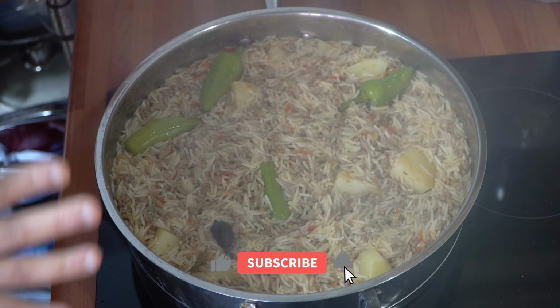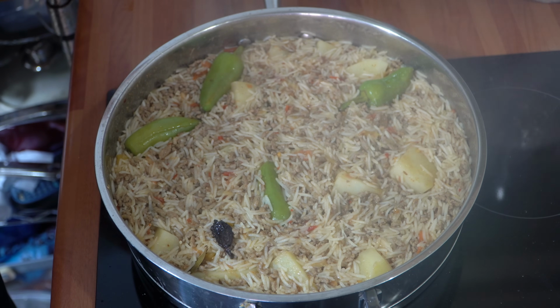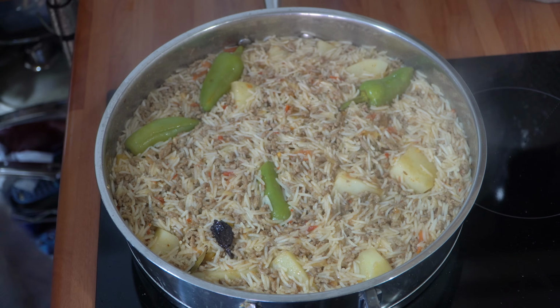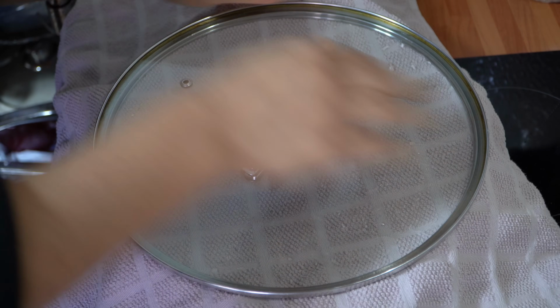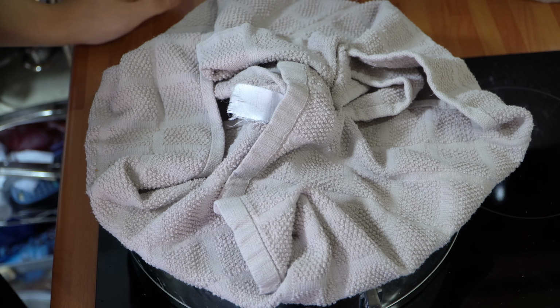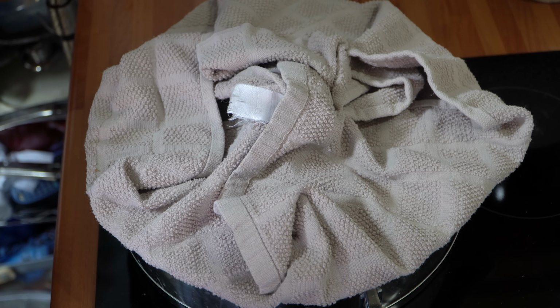Right, okay, so now at this stage the rice has been cooking away for a further 5 minutes. I've reduced my hob settings down to a 2, which is a low heat setting for my hob, and now we're going to put the rice on dum to cook further, which means steaming. So I've got myself a clean tea towel, which I'm just going to place over the top like that, and pop the lid on like that, bring that up around the edges and into the middle, and we're going to let this cook away now for approximately 12 to 15 minutes. So don't touch it, low heat setting for the next 15 minutes, and I'll show you how it looks once it's done.